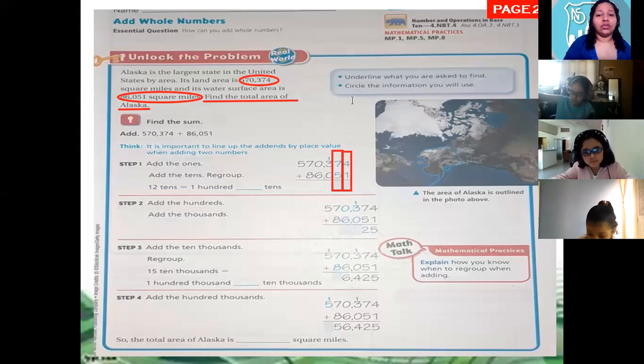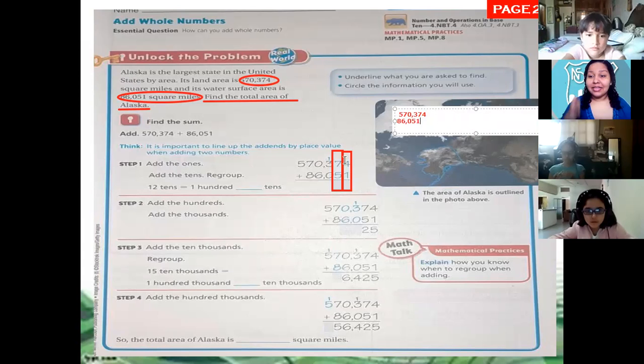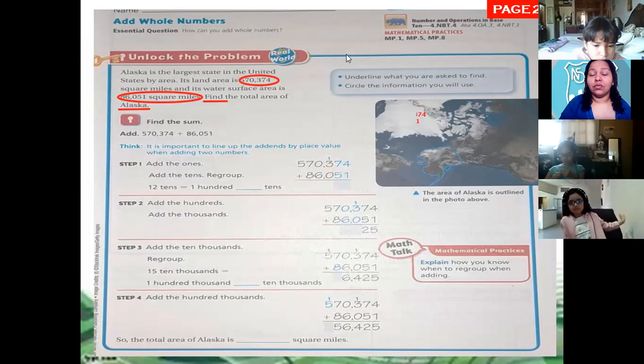What I'm trying to explain to you is that I don't want you to write like 570,000 and 370, what? 4, and then make something like this, like an example, you start writing like that. I don't want you to write something like that, or write it like this. No, it has to be lined up. It has to be in line. Okay. In line. So let's try to solve this, all of us together. I'm going to ask some of you. Do you have any question, Linmi?